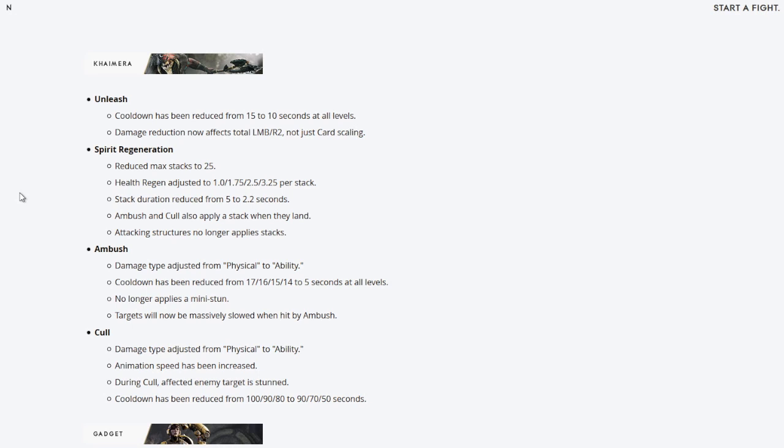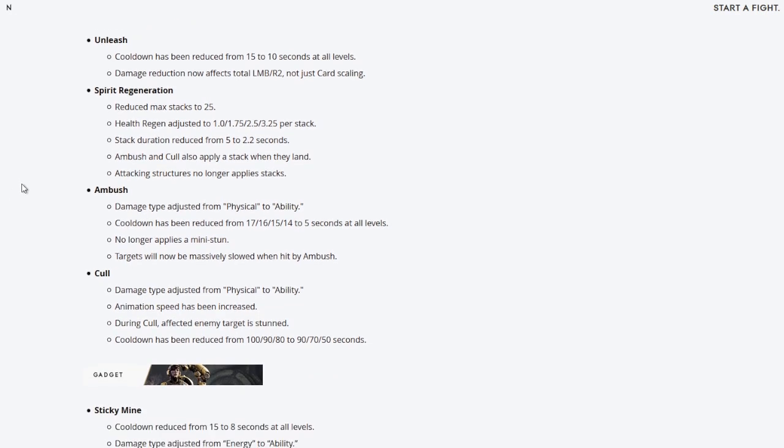Oh my god, guys, I think Chimera got kind of a big nerf. But obviously, he can use his other abilities now to stack his spirit regeneration. So that's kind of interesting, but I feel like that's a massive nerf. Even though they've adjusted the health regen to make it, I think, a little bit higher per stack, but still, it's kind of interesting. Let's move on to the other ability, that is Ambush.